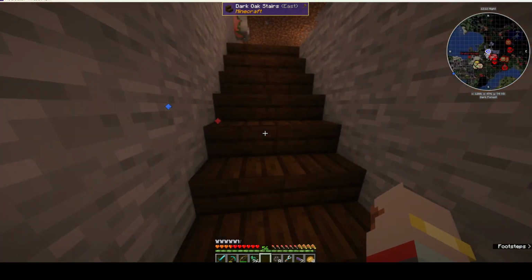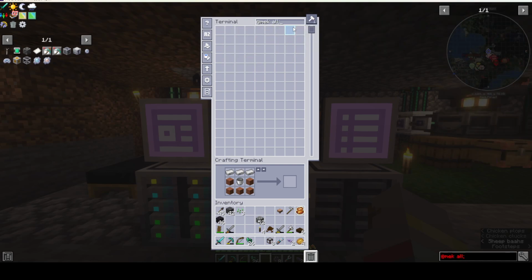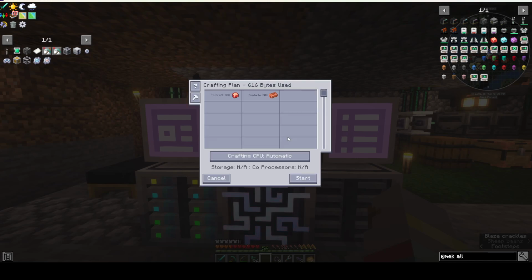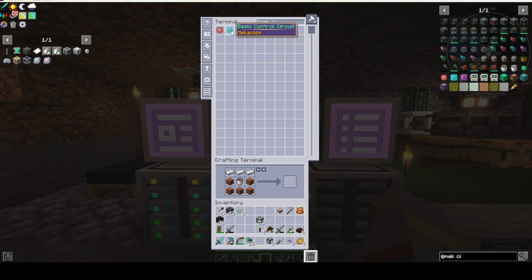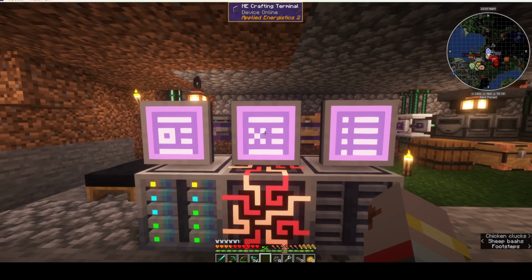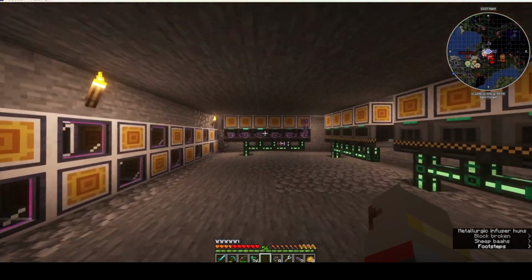And what we'll do now is we'll go and we'll ask for alloys. All right, so can you give me 200 of those? Probably, I hope. And then circuits. Can you give me 200 of those? You can. Okay, nice. We're going to need those anyway, so I may as well get them going.